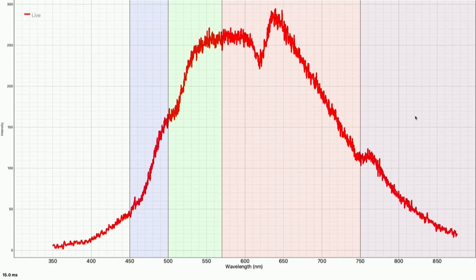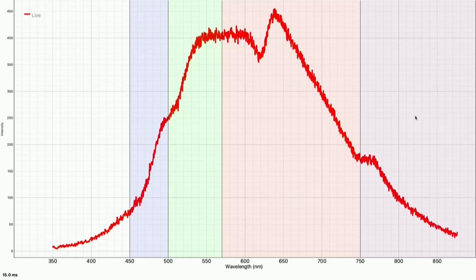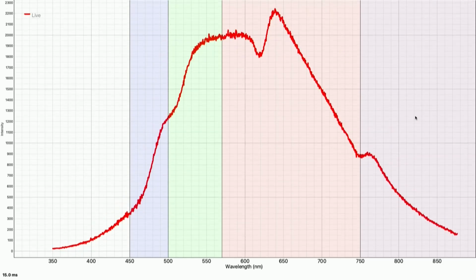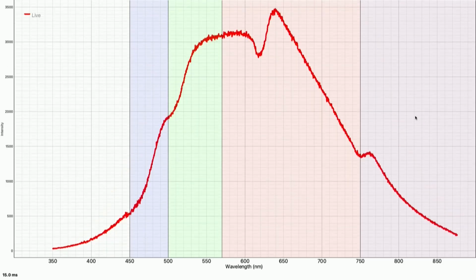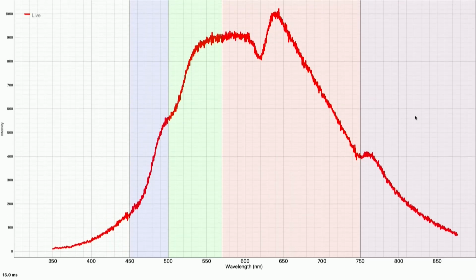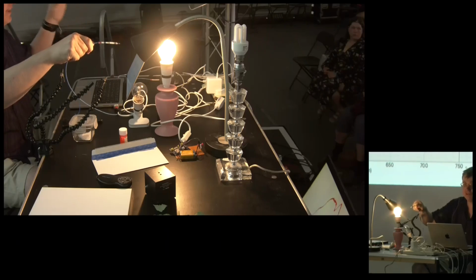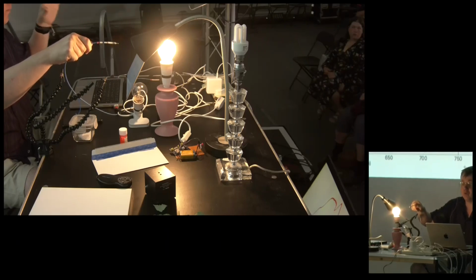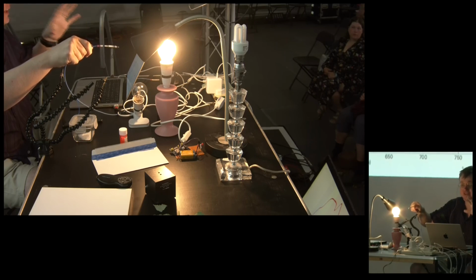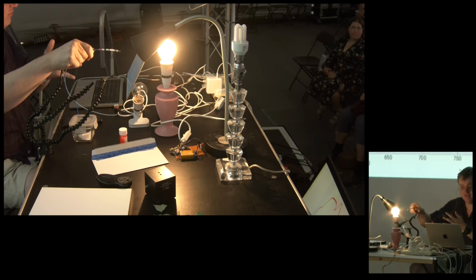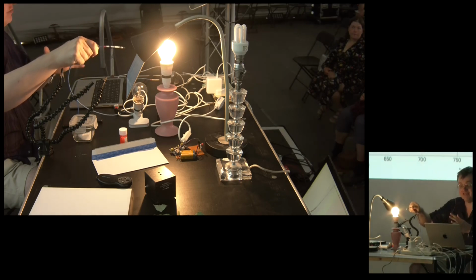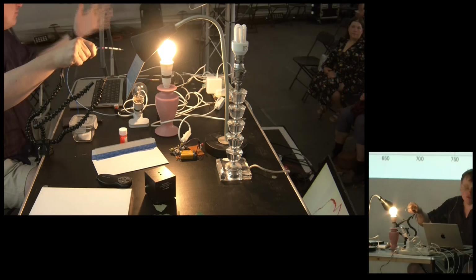So here we're looking at an incandescent bulb. These are the now quite old-fashioned types of bulbs that were very, very common up until about the 2000s. They make light by just getting something really, really hot, and it glows white hot. They've got gas in the bulb, but the gas in the bulb is just to stop the filament burning up. It doesn't actually produce any light itself. And what we see here in the spectrum is a fairly gentle curve, peaking in the green and the red, with a bit of blue, a bit of near infrared, and a generally fairly curvy shape.